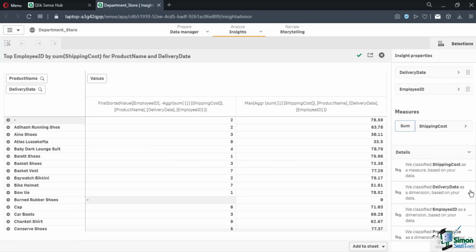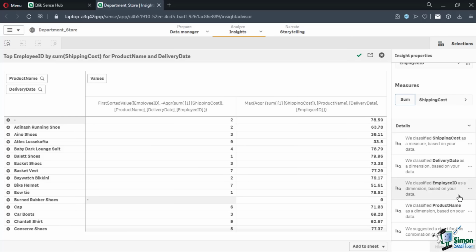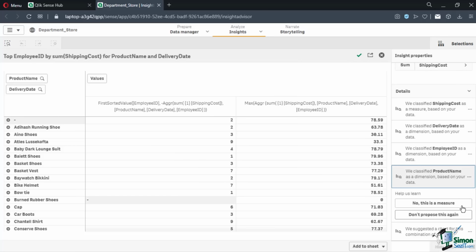Finally, we have the details. This contains the information as to why the chart was generated and the precedents Insight Advisor has learned from it. Clicking one of the details shows two buttons where you can choose to reject the proposed action or hide the chart in future analysis. Insight Advisor can also learn from your preferences for that chart if you add it to a sheet or click Learn after editing the chart. Precedents set by a user only apply to that user's instance of Insight Advisor.